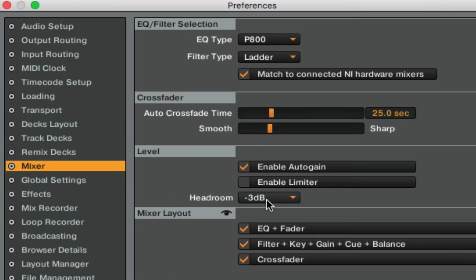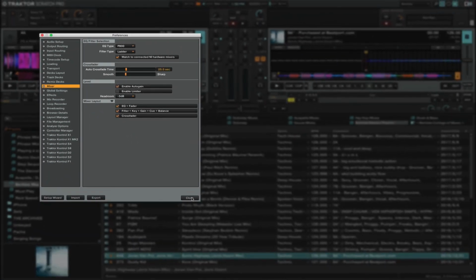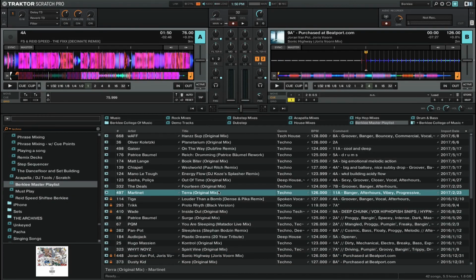So then we have this headroom setting. And headroom will basically give us an extra, for example, 3 dB of gain reduction. I always like to leave the headroom at negative 3 dB. So now between the main volume and the headroom, I actually have a total of negative 6 dB of headroom. That way, I just know that I'm never hitting the reds. So that's how to set your levels. Just never go on the reds, please, and thank you.